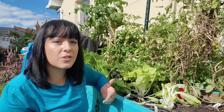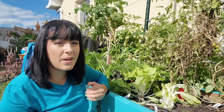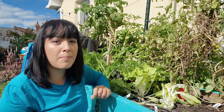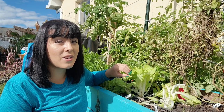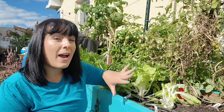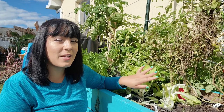You might encounter slugs in your garden. They love to munch on these types of leafy greens. I personally don't have a slug problem in my garden, but I know a lot of gardeners do. In that case, I recommend you create some beer traps. Aphids are also going to be a huge problem. They love Napa cabbages because of the high water content and they like to suck on all those juices. I noticed that I definitely get a bad aphid problem in late spring. I am usually not growing Napa cabbages in late spring, so I don't get them too bad.